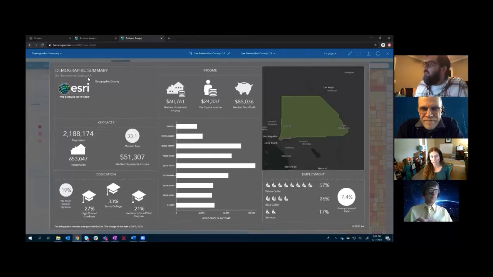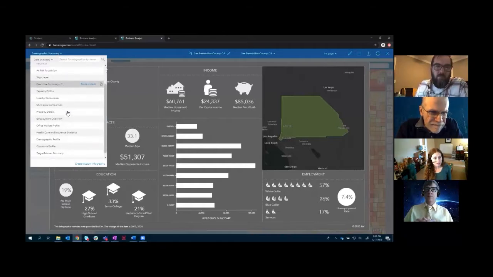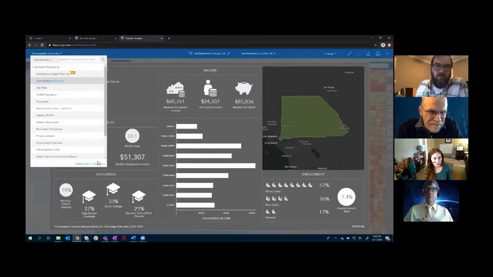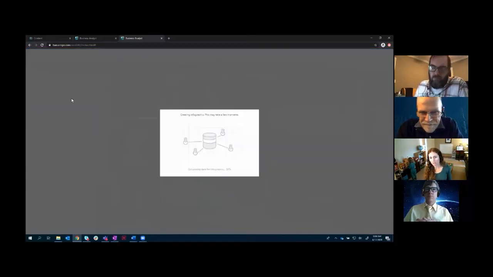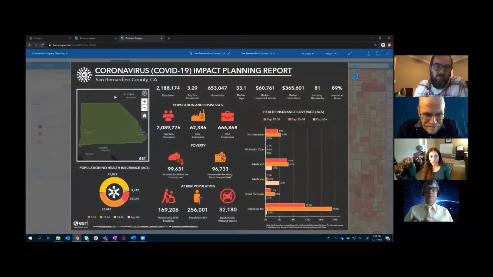Now, you may not have noticed, but I actually chose demographic summary when doing this. So I'm going to go up here, and I could choose something else. So there are tons of different infographics that we can do. We could also create a custom one. Now, given the scenario that we're in right now, where we're all dealing with staying at home and being smart about coronavirus and trying to take care of our counties, I can even look at a graphic about coronavirus.